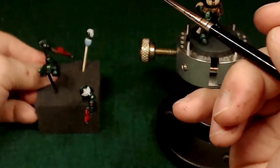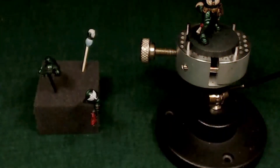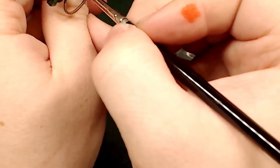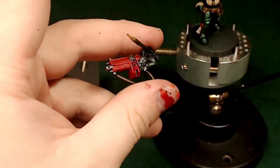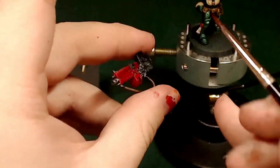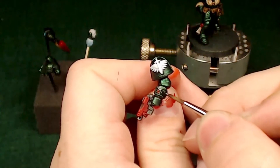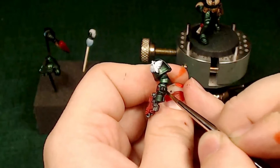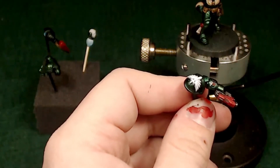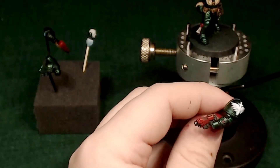Right now I have too much batch painting to worry about NMM. Although soon I hope to really sit down and paint — I've got a couple of the Privateer Press busts. They're great detail, more like a 72mm scale. I've got Pirate's Queen Scars and I'll probably start with hers. I may pick up the Troll one or Nemo at Gen Con.